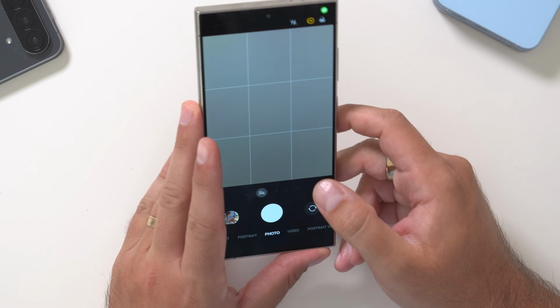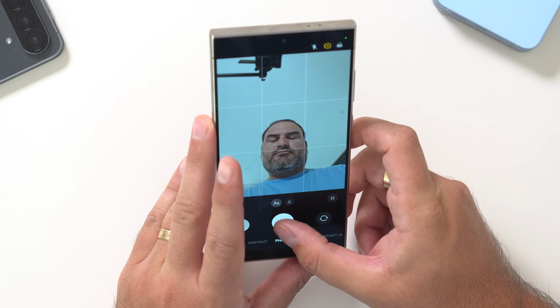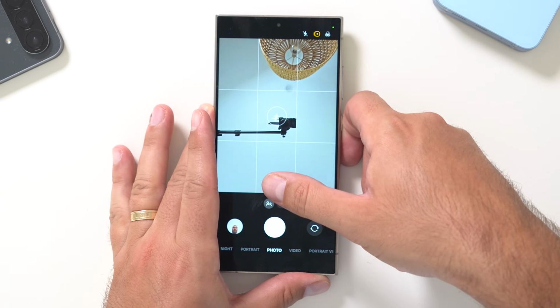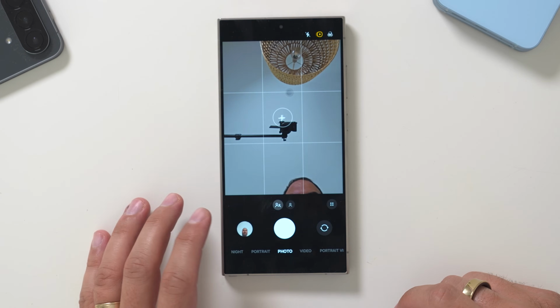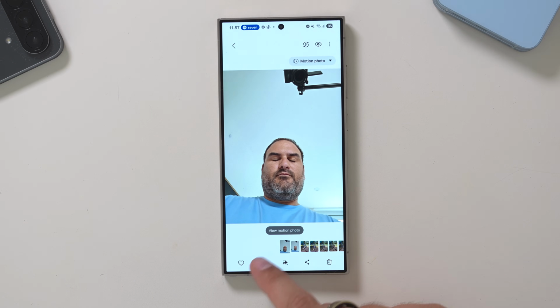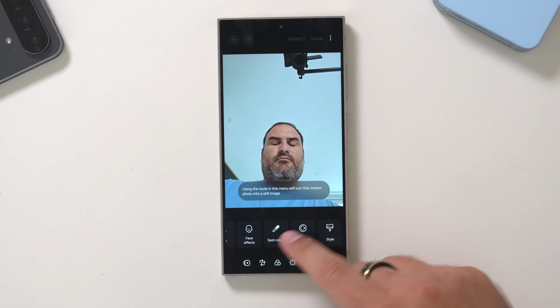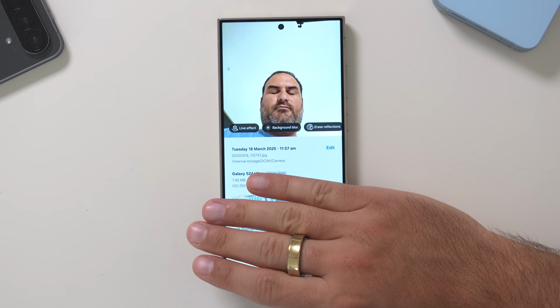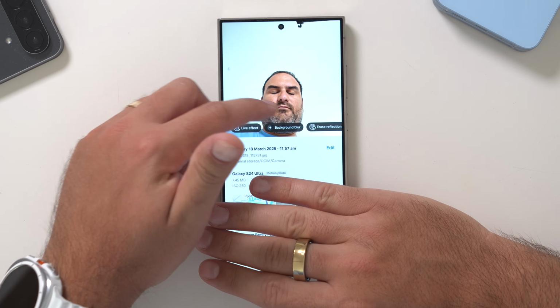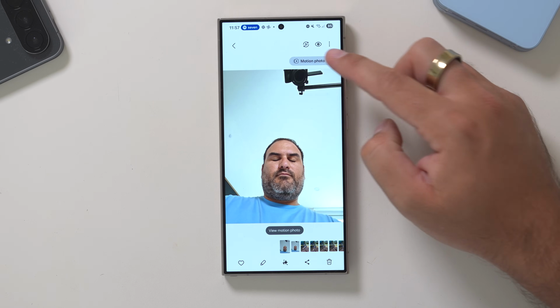So if I take a selfie with my eyes closed, I had motion photo turned on. So if I go into the photo and if I hit the edit toggle, no. Samsung have not yet brought in the best face that allows you to choose, well, the best face. That's fine. I imagine, again, that will probably be something that comes in the final version. This is still beta 5, so there's still hopefully not one more beta, but who knows?